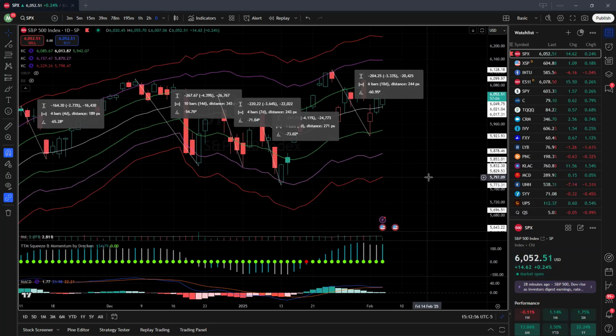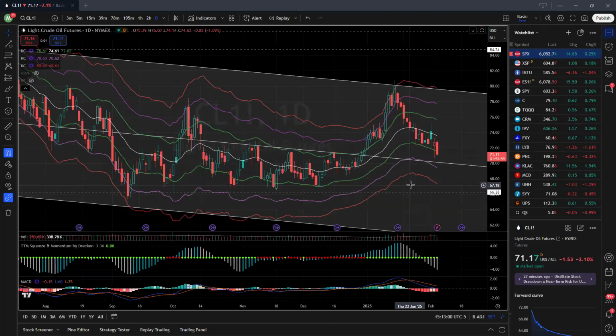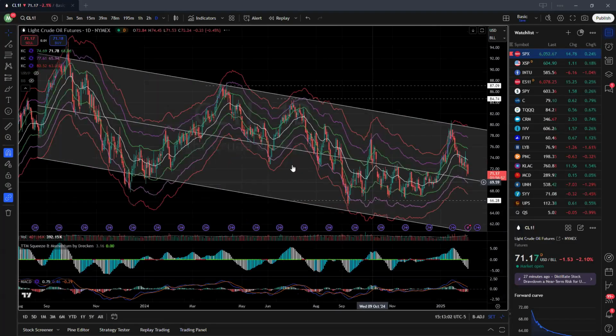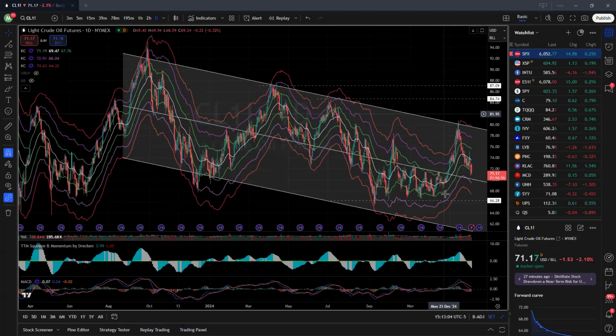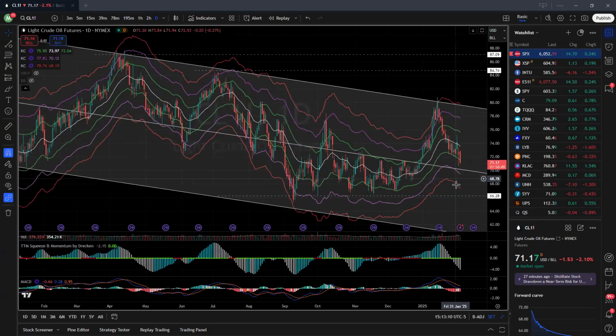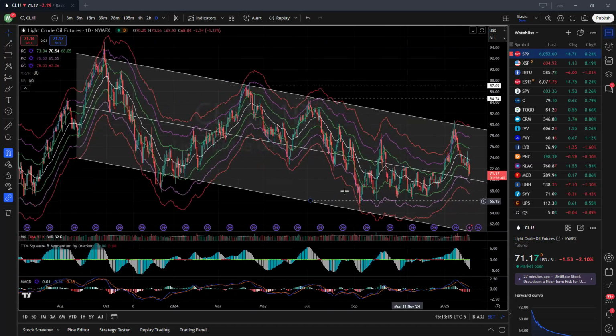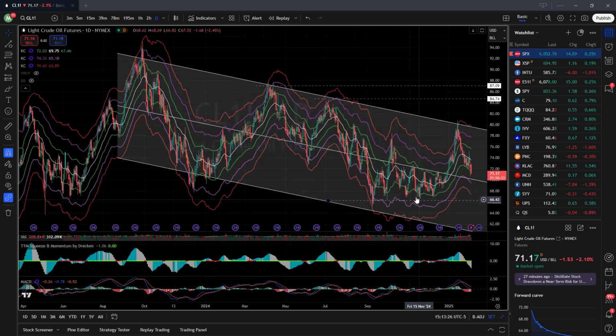If you want to take a look at CL, which is crude oil, I said that we've been in this massive channel, just drifting sideways to lower. I would say this is more neutral than bearish, even though the price has come down from 80 to about 71 right now. I do think that there is some sort of support, whether it's artificial or not, somewhere in the mid 60s. I don't know, but that's what I have to believe.